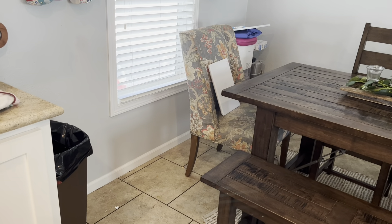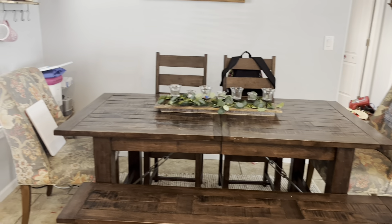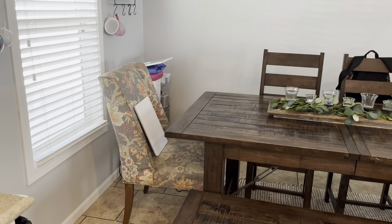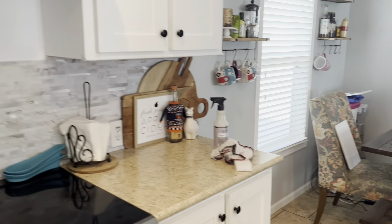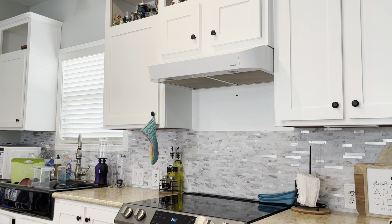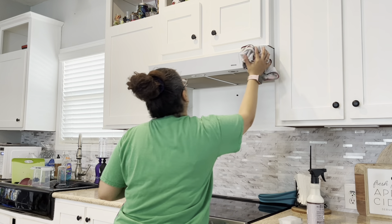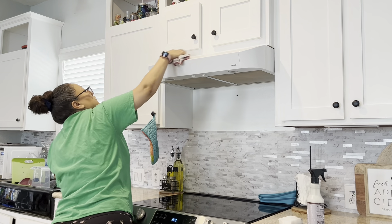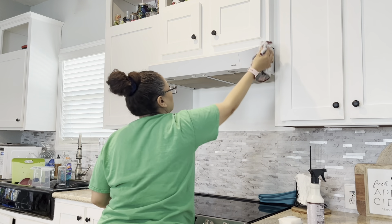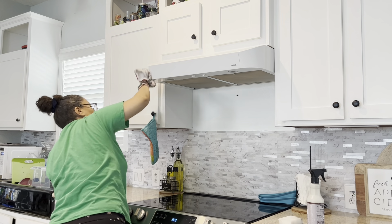I got the trash done. The lid is drying outside. Got my table cleaned up, my son's backpack, and my laptop can stay there for now. I did notice I forgot to wipe down this, so I'm gonna do that real quick. It's so pretty new, but I don't want it to start getting all gunky and stuff on there.